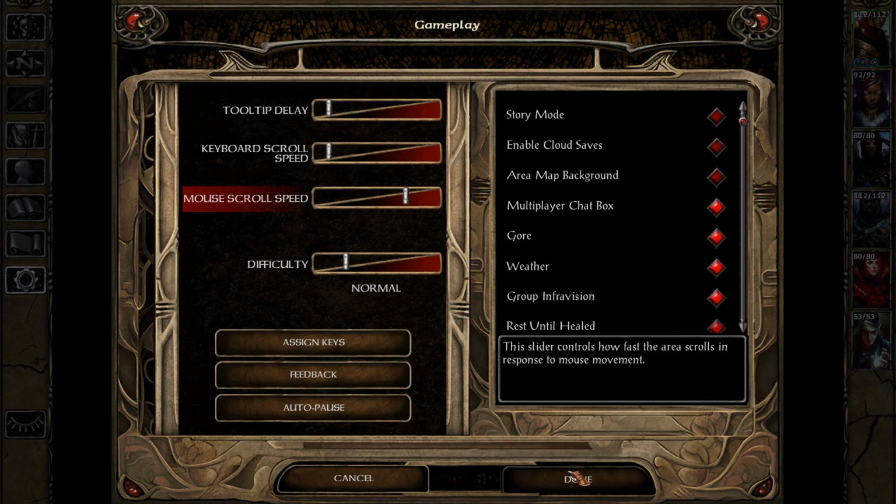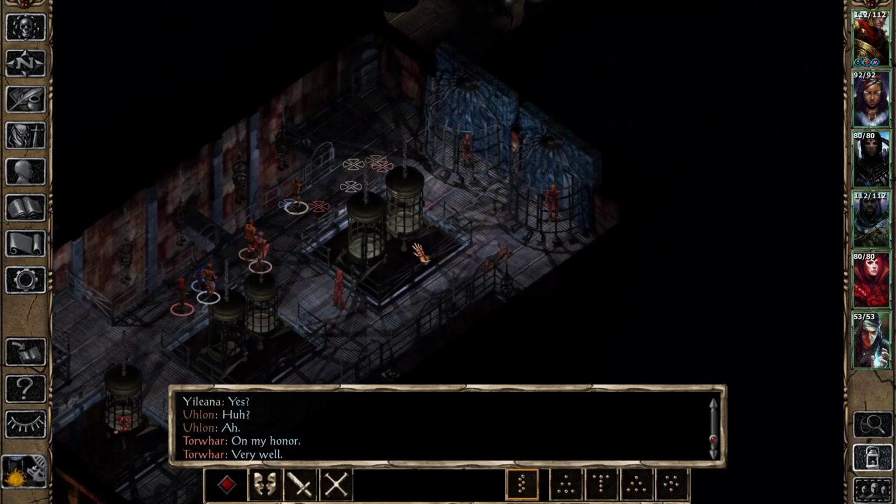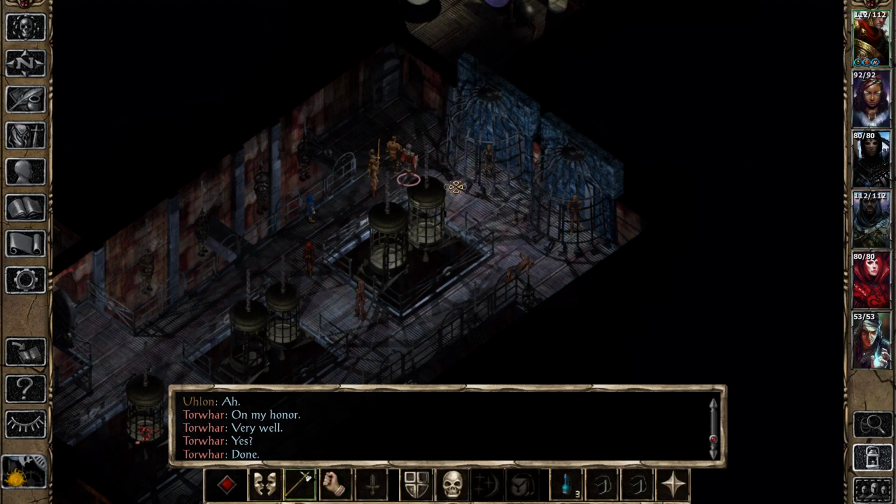Mouse scroll speed, is that what we're doing? Yeah, there we go, that's better. You can move it with the middle mouse button, but let's do it like this instead.